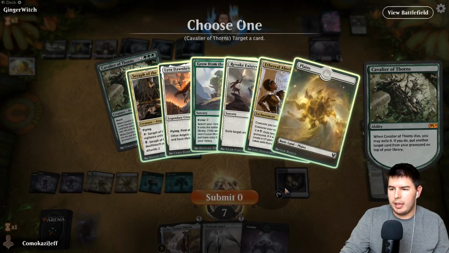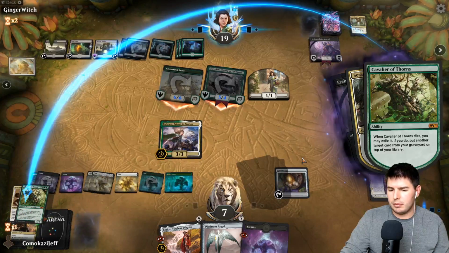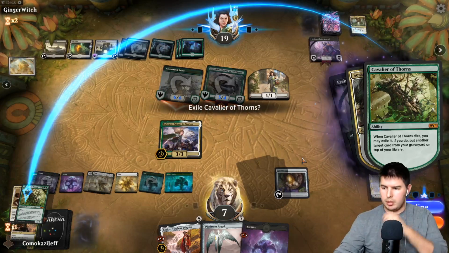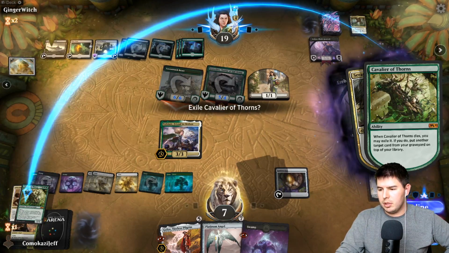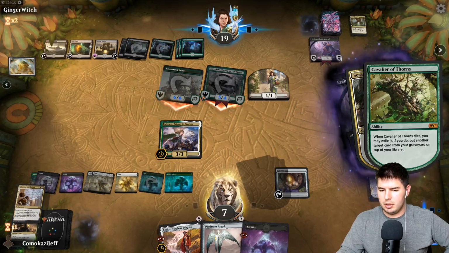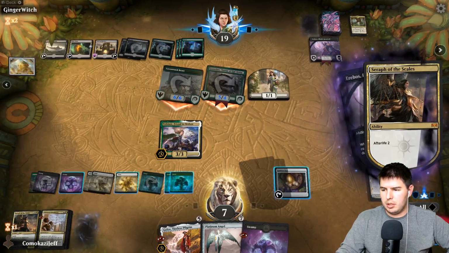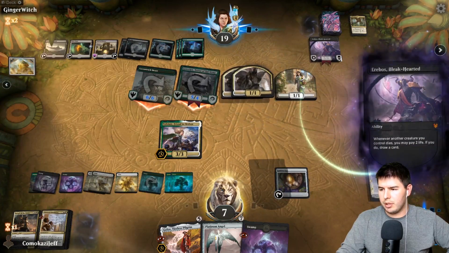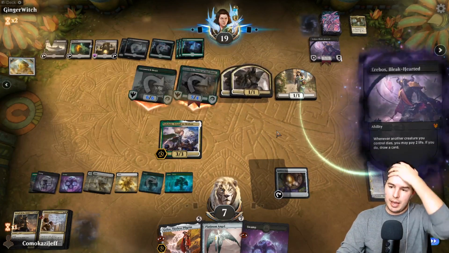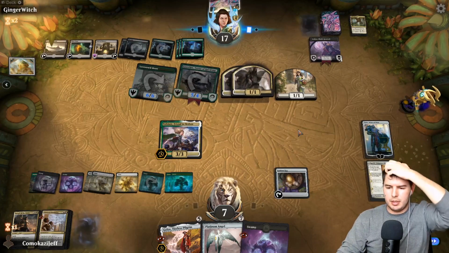Bring back... Revoke Existence isn't terrible either, but Ethereal Absolution. Take action. I always forget that it's not actually card draw. Okay, resolve. Yeah, so they don't even get those guys. They do get to draw cards though. You draw multiple cards.